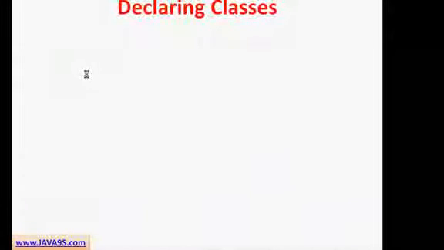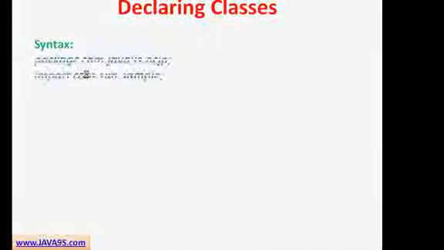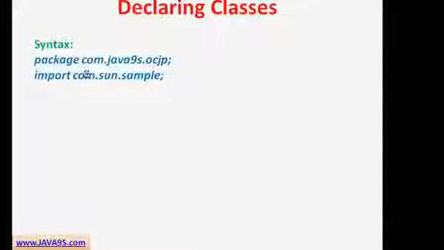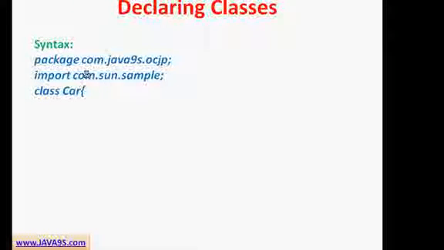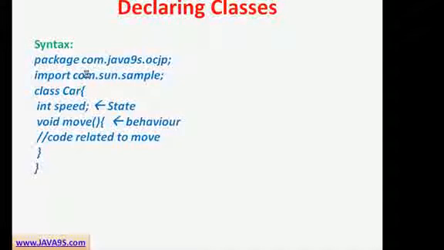So let us look at the concept of declaring classes. When you define a class in a file, the first statement is going to be a package statement to which the class belongs, and then the import statements will declare what classes are being used as part of this class. So then comes the class statement itself. You can declare instance variables and behavior like methods inside the class.